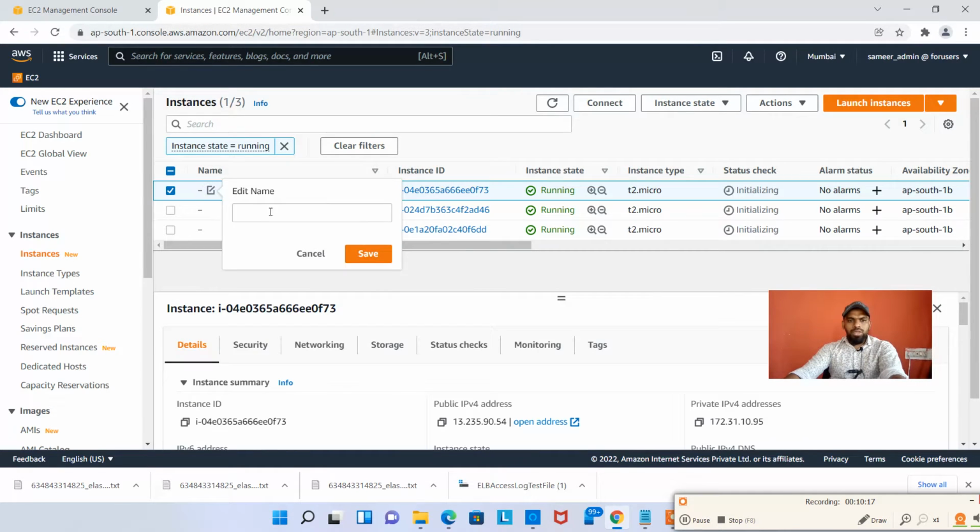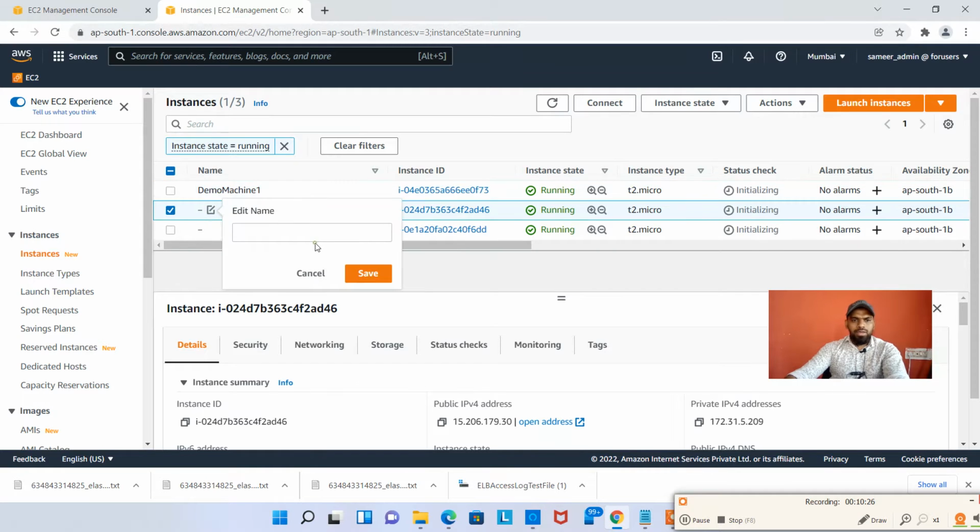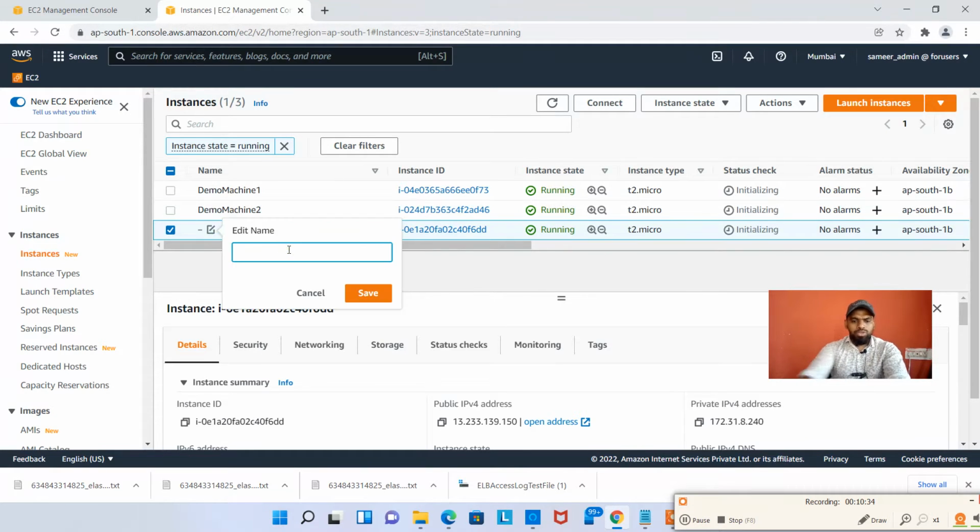I'm going to change the names for our purpose. I'm going to name the first one demo machine 1. Okay, and double clicking, I'm making the next one demo machine 2, and then demo machine 3. Perfect.